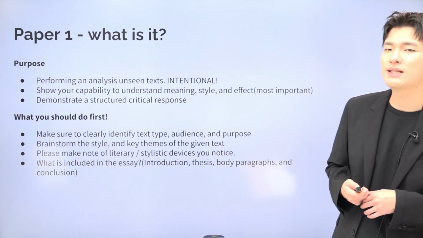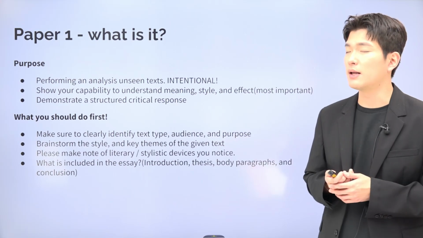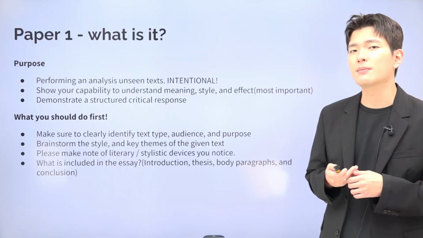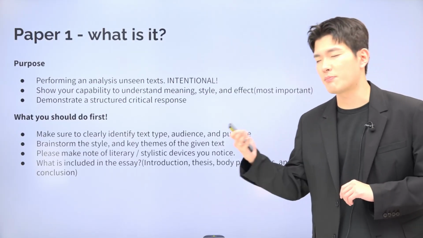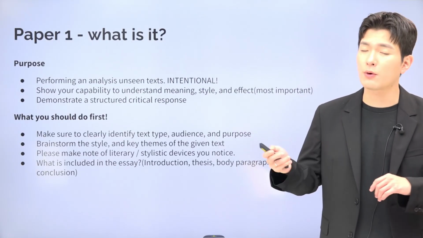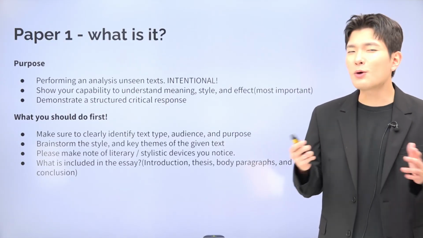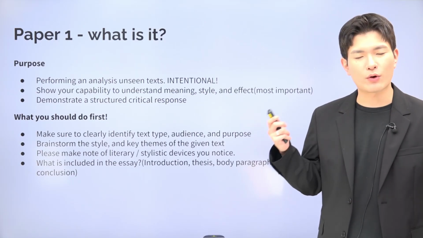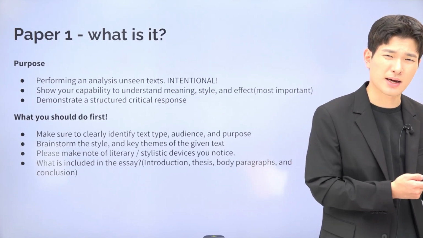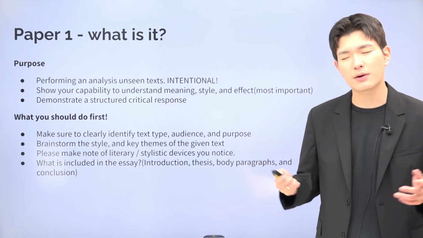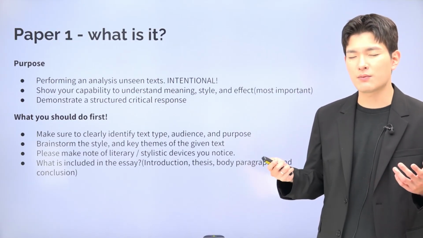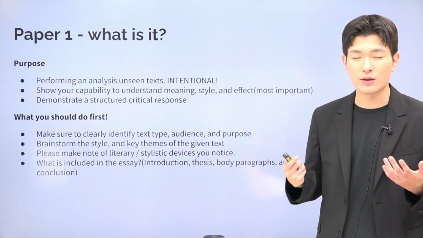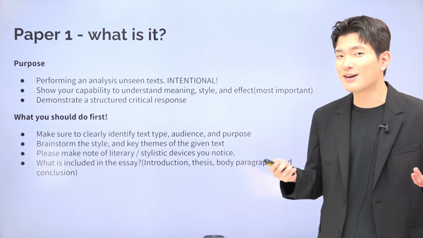What you should do first when we see an unseen text, and we'll see an unseen text later, is, first of all, identify the text type. As I said, it can be an advertisement, an opinion article, a poster, an infographic, a campaign. There are so many types of text that we're studying in Language and Literature, so that we have a diverse understanding and are not too focused on one area of language use and its impact. When we see that, in the introduction of the essay we want to establish that this text type is this, so that you demonstrate an understanding of these text types.